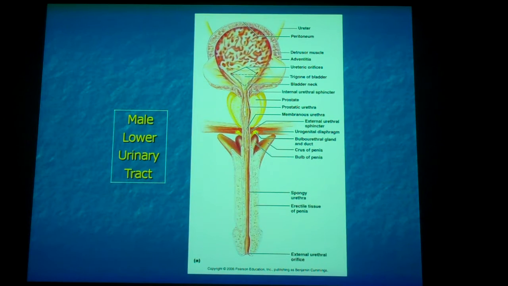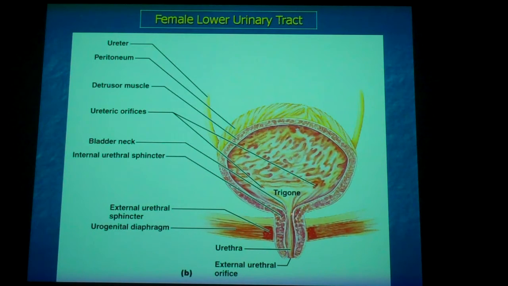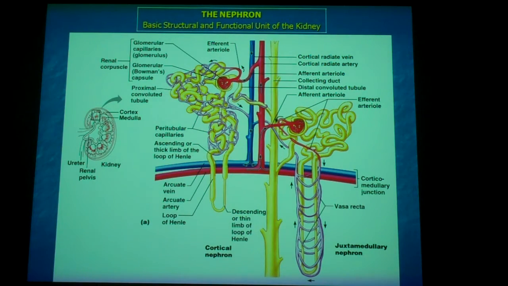And females have both internal and external? Uh-huh. Here's the internal sphincter in the female right here, same place as the male. And the external sphincter is in the same place because this is the pelvic floor right here. We just don't have a prostate. It's just that the urethra is shorter in a female. So you have the same setup, just the anatomy is different.